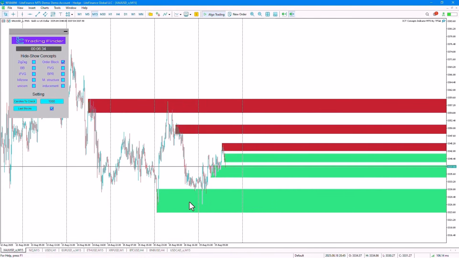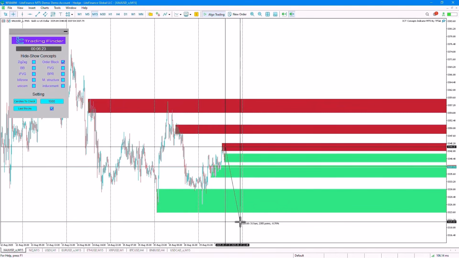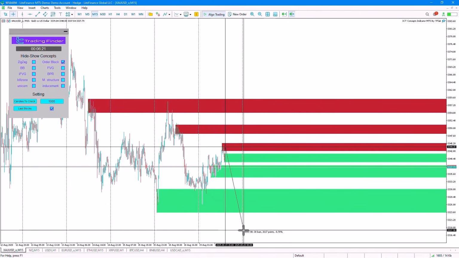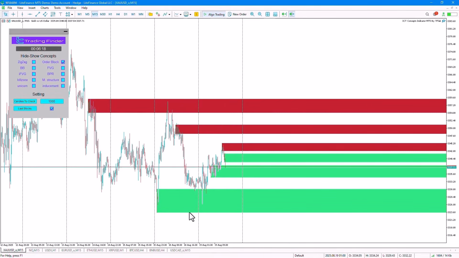However, if it doesn't identify any valid zones, it might only draw a single zone, or it might not draw any zones at all. For example, if the price moves down here and we're in a bearish trend in the market, and there are no bullish order blocks in our range, it might only draw the bearish order blocks for us. If the price has moved down here, there's a high chance that it will only display 3 bearish zones for us.